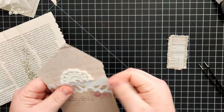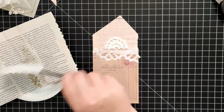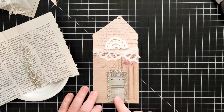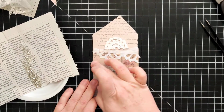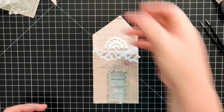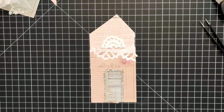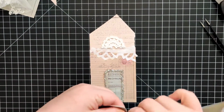So we need a chimney. And I know that when I put this into my journal, all this glitter is going to break off, and I will have to very carefully close it a few times before I'm all done. So put that off to the side now. Okay, so we've got our door. I feel like we need some kind of a door handle. I'm not sure how to go about that right now, but I think I want to tear some of this out to see what kind of a chimney we can come up with.